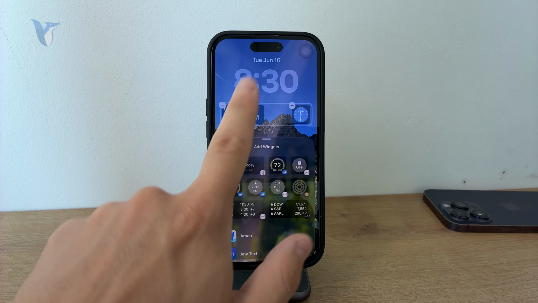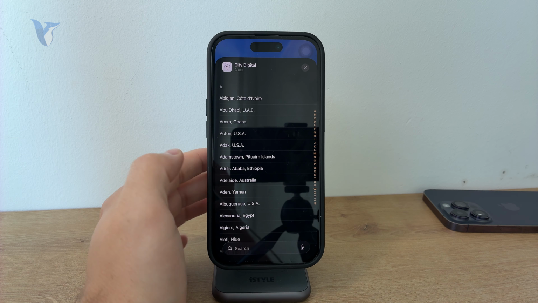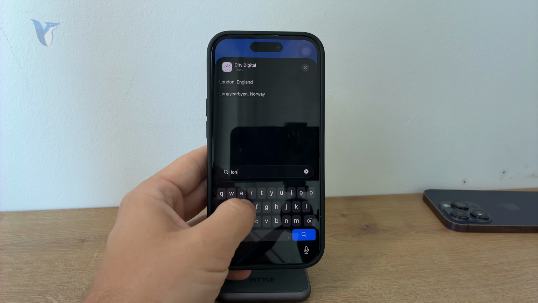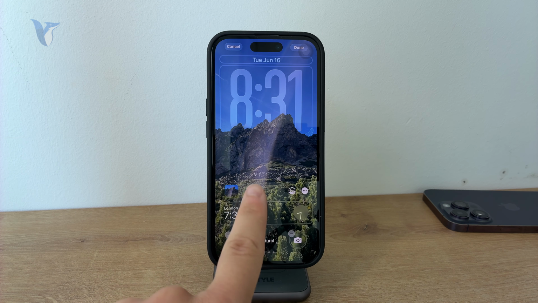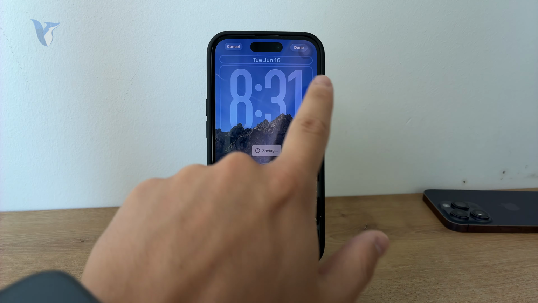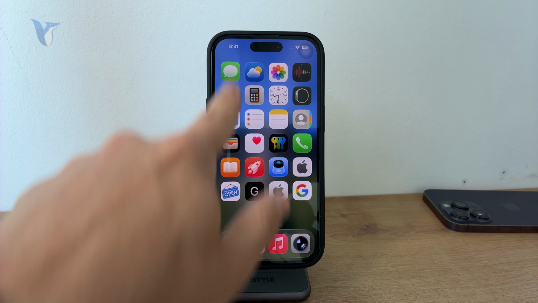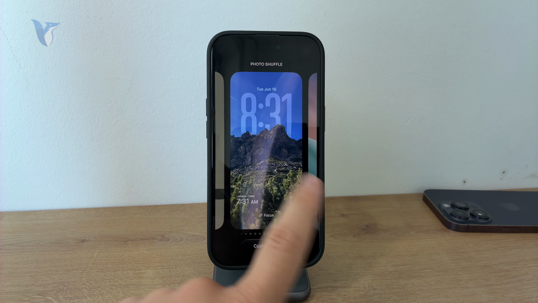Well, I can also click on it, right, and also change the city to whatever else I want. Let's say that I'm gonna look up, I don't know, London, England. As such, you can see the first time right there is for London, England, and the second one probably remains for Cupertino. So as you can see, every time I go to the lock screen, I have the London time, I have the Cupertino, and I have the local time. So that's how I personally like to do it.